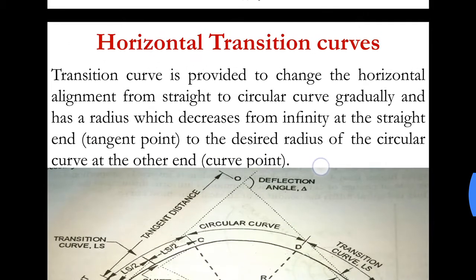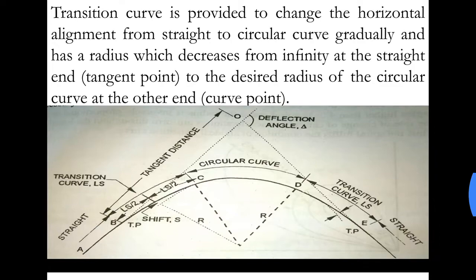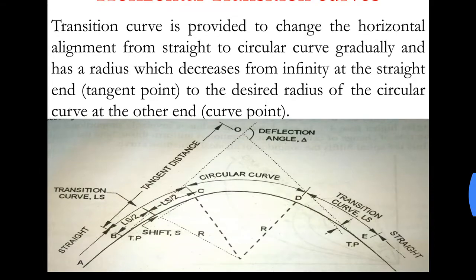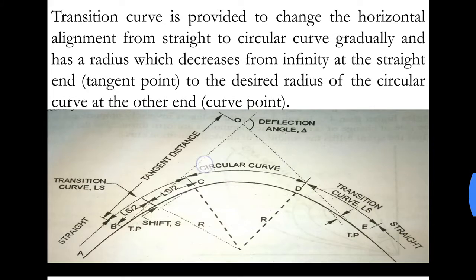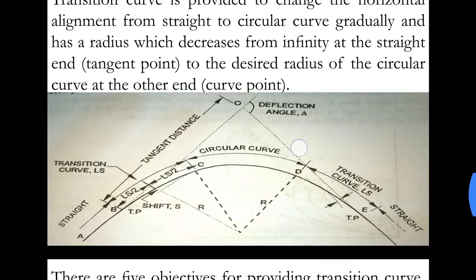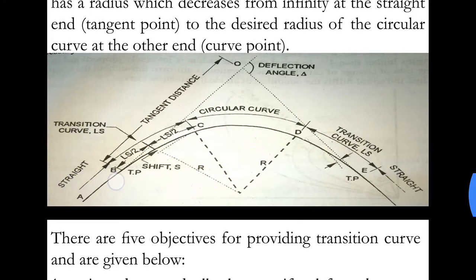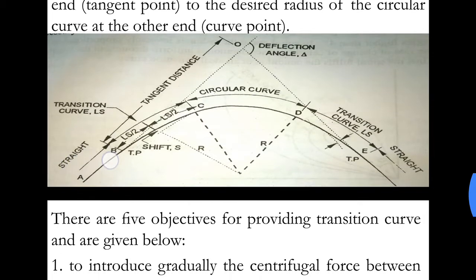Okay, so a transition curve is a curve which has varying radius at each point and which is used in order to connect a straight to a circular curve. It is used to smoothen the path. A circular curve will have a radius r throughout the curve, and a straight road would have a radius infinity. So we provide a transition curve which joins the circular curve to the straight.